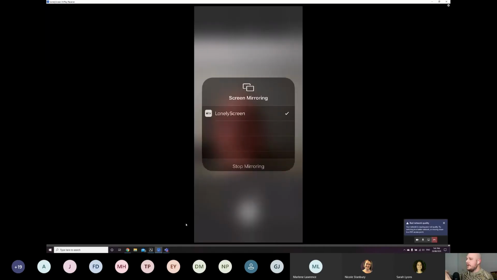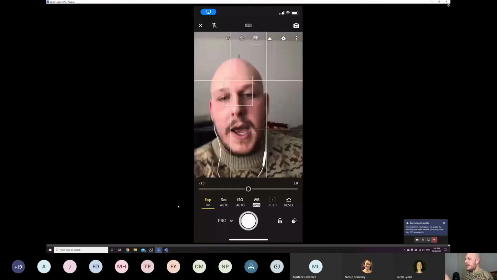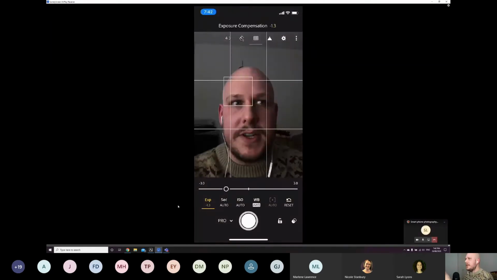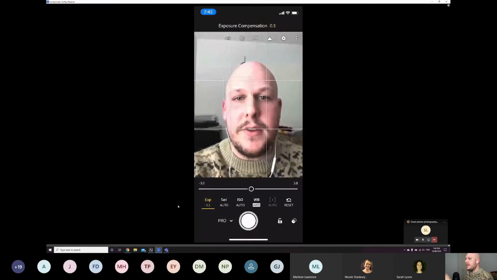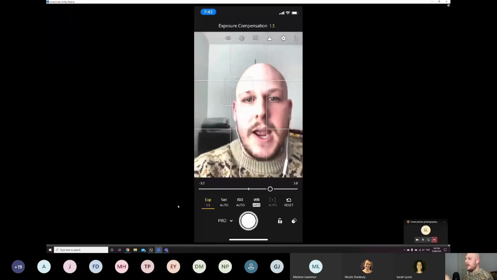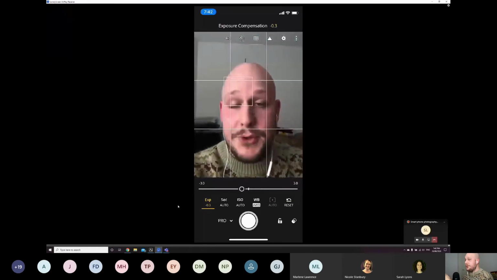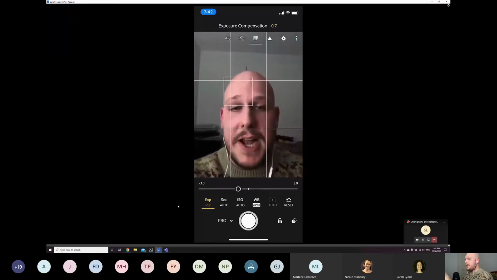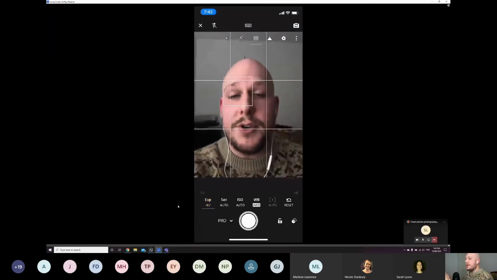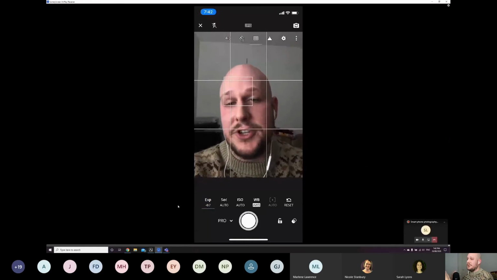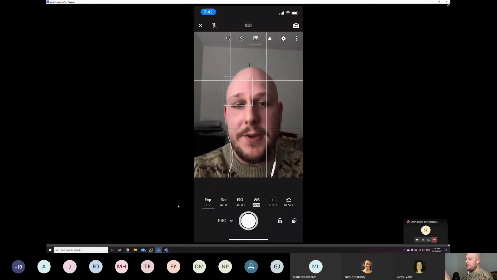There we go. You'll see if I push this to the left-hand side, the image gets darker all the way down to -3, and the right-hand side, the image gets brighter. What you can do is keep shooting in automatic. You don't need to go to full manual, but you can use the exposure compensation to adjust the automatic exposure to give you a little bit more precision with your exposure, okay?